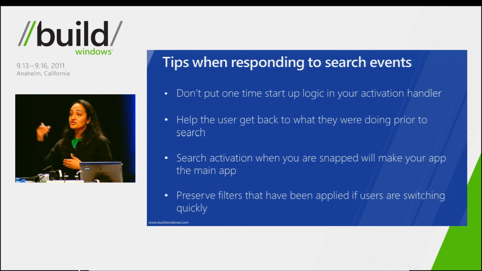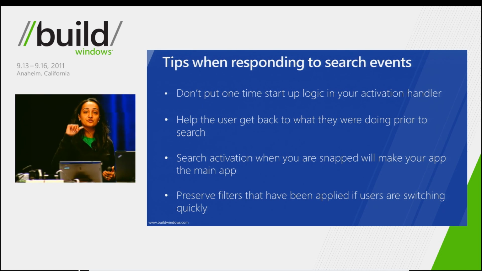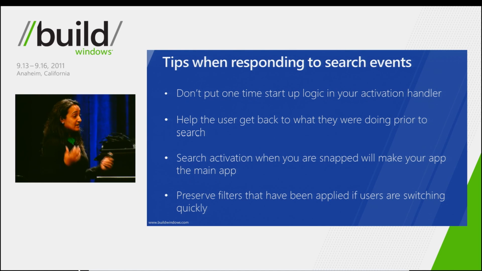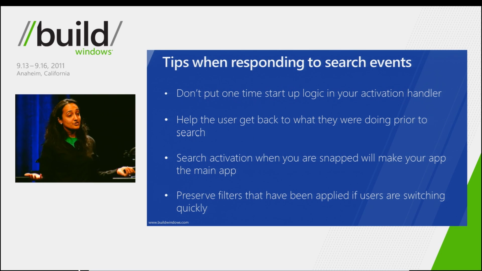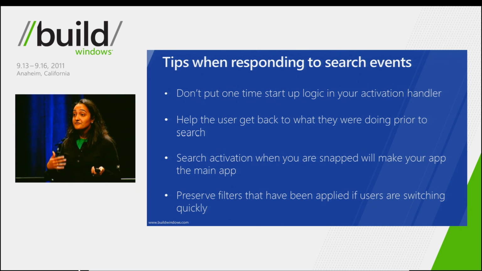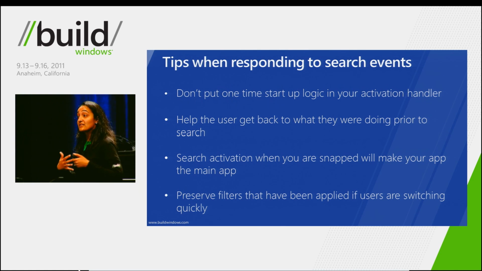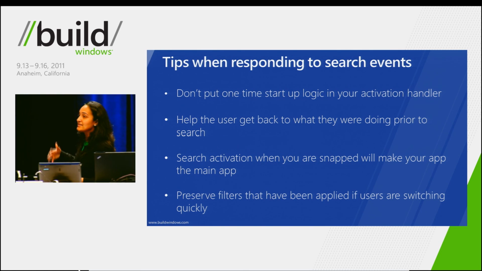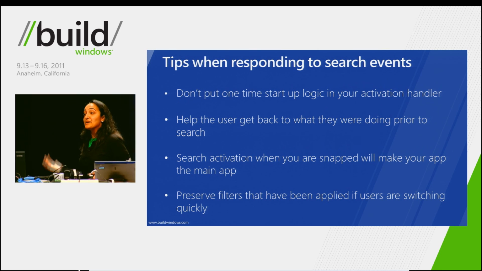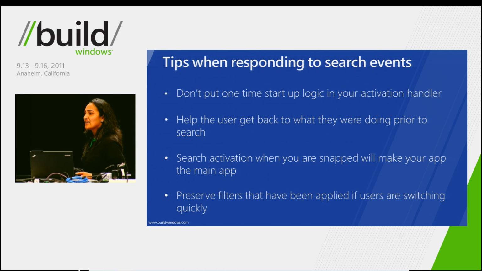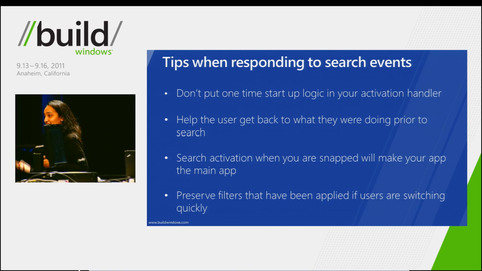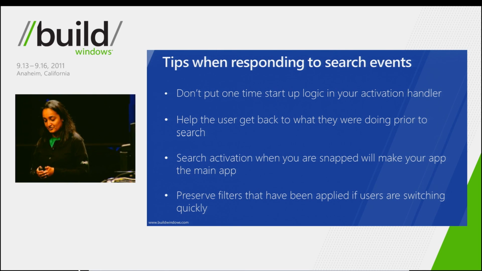The search charm makes it easy for users to quickly switch between different apps and see results in there. As a result, they might have seen search results in your app, applied a set of filters, and narrowed the results set down to something they finally found that they want. Now they're going to switch over to another app really quickly to see what that app has to offer. And maybe they come back to your app again. At that point, you don't want to redo the search and throw away all the filters that the user just applied, right? It's the same query. Try and preserve the filters where it makes sense.